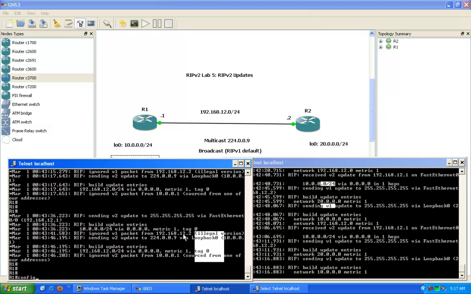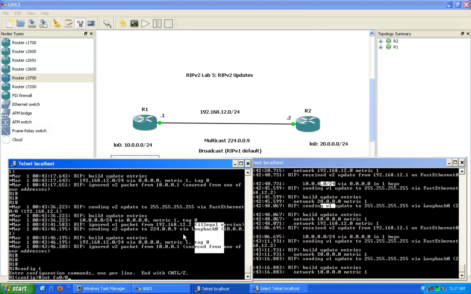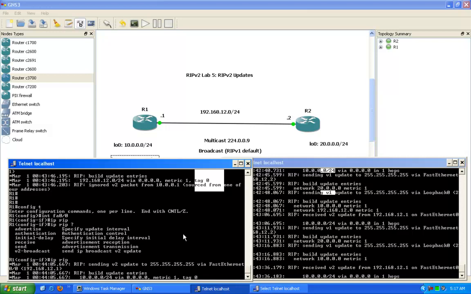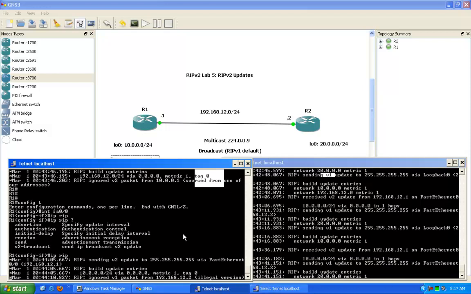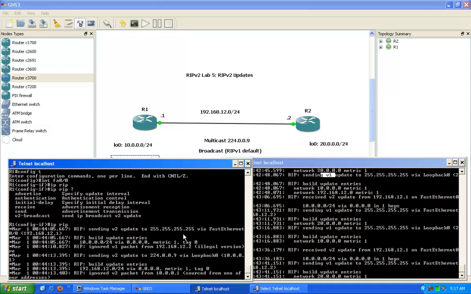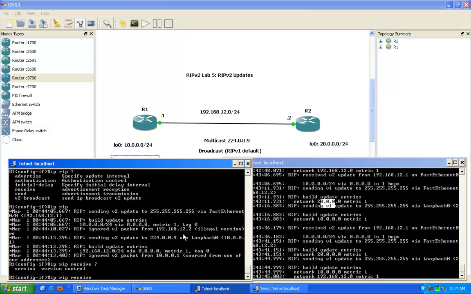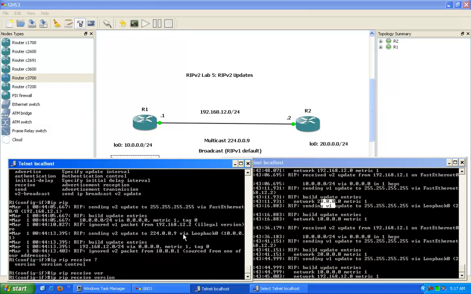So the way we can get around this is if we go into the interface again under interface FastEthernet 0/0 on router 1 and do an IP RIP receive version, so we can change the version of RIP in which we receive.